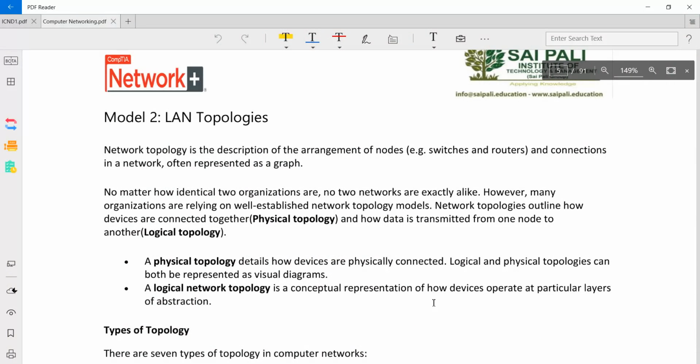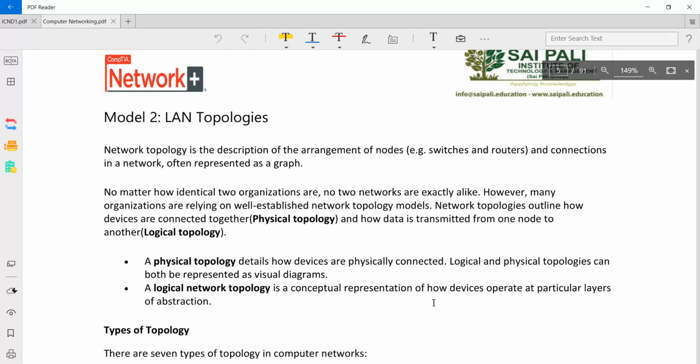After the types of networks, we talk about topologies. Network topology is the description of the arrangement of nodes, for example switches and routers, and connections in a network, often represented as a graph.